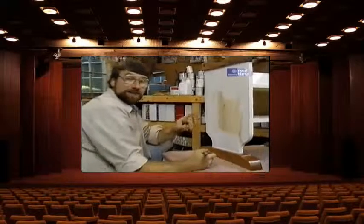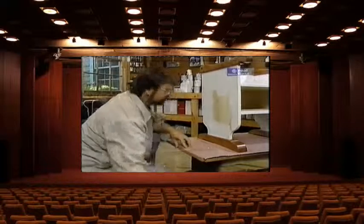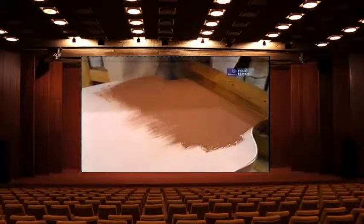Here I'm applying an undercoat to the raw wood, and it should dry in about 45 minutes. The color of this enamel is autumn rose. I think it's going to look pretty nice when it's finished. It's nice to know that this ingenious design would be as useful in today's home as it was 200 years ago.